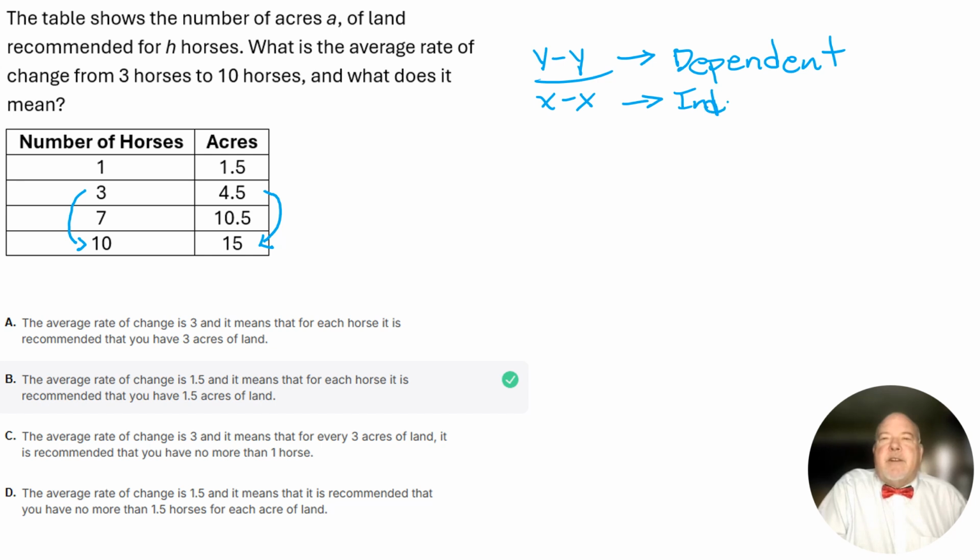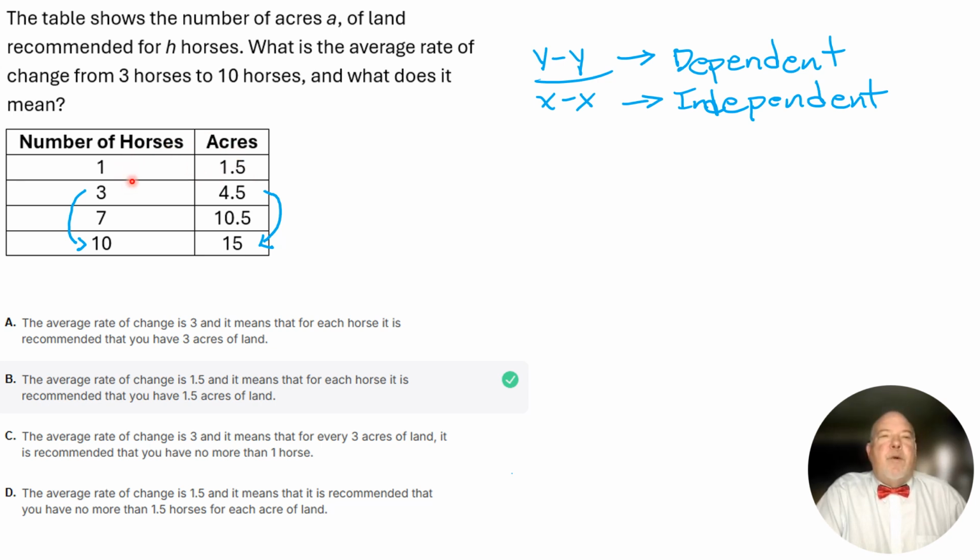Now, to me, sorry, that's a terrible D. To me, in this problem, the hardest part is figuring out which one is your dependent and which one's your independent variable. Usually, if you have something like time, that makes it a lot easier because time is always your independent variable. So if we had time over here, that would go on the bottom. Another common one is money, and if you have money, money is a dependent variable and it would go on top. But we don't have either of those.